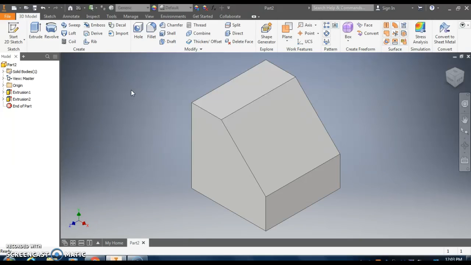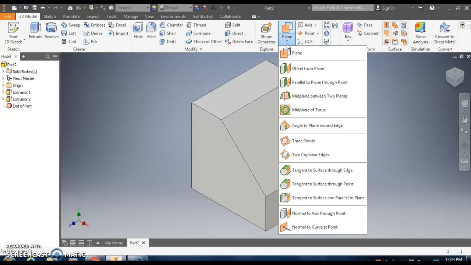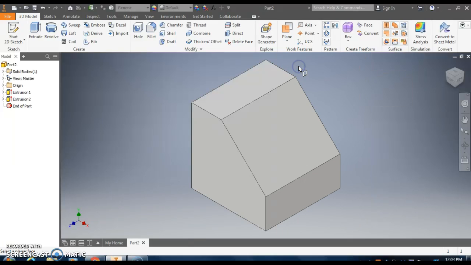Okay, next we're going to use a new command. We're going to use the plane command. So to do that, we're going to go up to the toolbar and select Plane, and then drag down until you see Offset from Plane. Then we're going to go over here to the browser, and right here where it says Origin, we're going to click on that with our mouse, and we want to go down until we see the XZ plane.